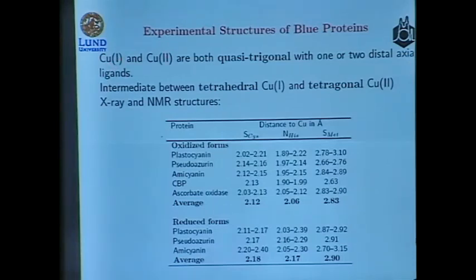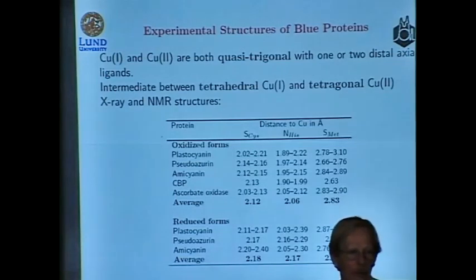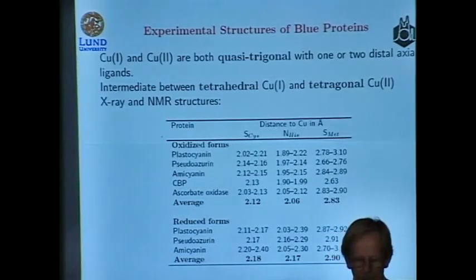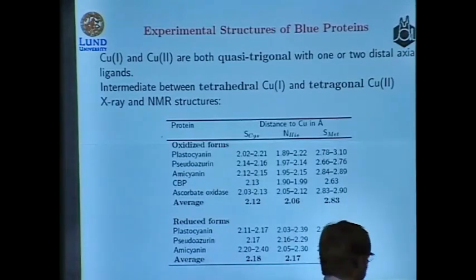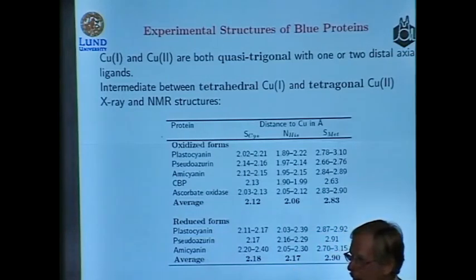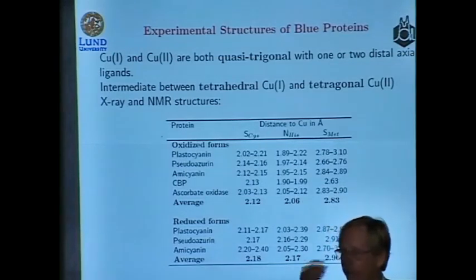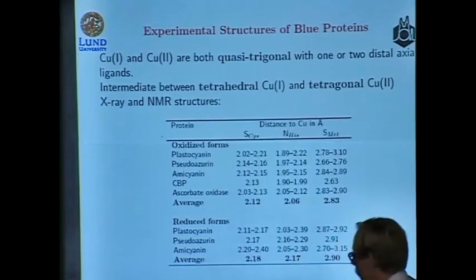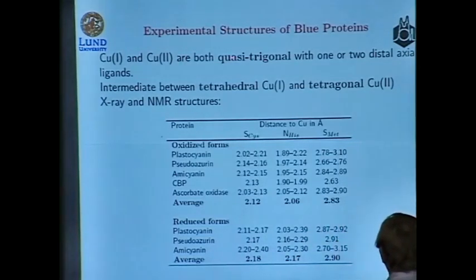Now, everybody who's read organic chemistry knows that copper 2 has a tetragonal structure, because there is an empty d orbital, that's d9. There's an empty d orbital which has 4 fingers pointing out. I cannot do it with my hand. And there's a blackboard. But anyway, there's a hole there. There's only 1 electron in that d orbital. So the ligands want to point in there with their electron pairs. And that makes a tetragonal structure. And other structures are quite unusual. But this is actually a quasi-trigonal structure with 1 or 2 very distal axial ligands.